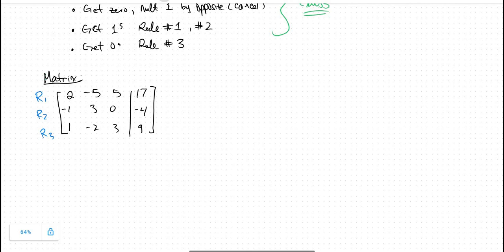So what we need is, instead of a 2, this needs to be a 1. That's first. And then after you get the 1, the numbers below need to be zeros, but 1 is first. All right, so here we go. Step number 1. So to get the 1, you can switch equations, or rows, I should say, or multiply or divide. Well, switching is always the easiest option. So if you can see that somebody else has what you need, if somebody else has a 1, then let's just switch it. And I see that row 3 has the 1 that I want. So it looks like we're going to switch. So it's going to be switch row 1 and row 3.